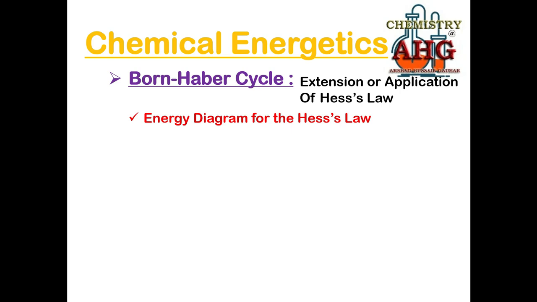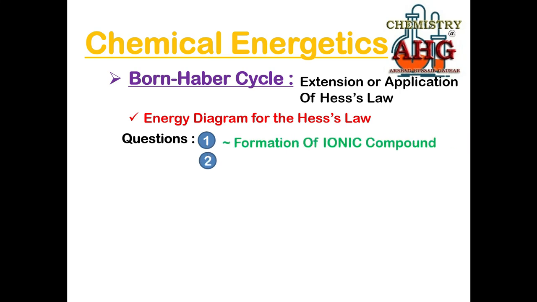Okay, let's start. There are two typical questions that are asked in your A2 syllabus for the Born-Haber cycle. One question is to construct or sketch and label the Born-Haber cycle for the formation of an ionic compound. This is one typical question asked about the Born-Haber cycle in your A2 exams. The second question that can be asked is to construct or sketch and label the Born-Haber cycle for the formation of an ionic solution. And before I explain how to construct the Born-Haber cycle, let me give you a quick revision about Hess's law.